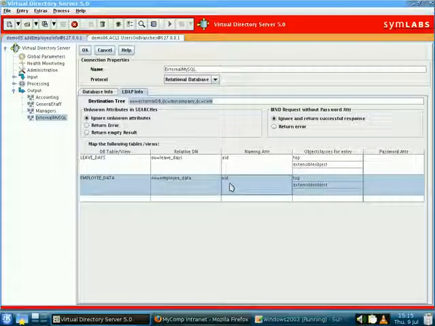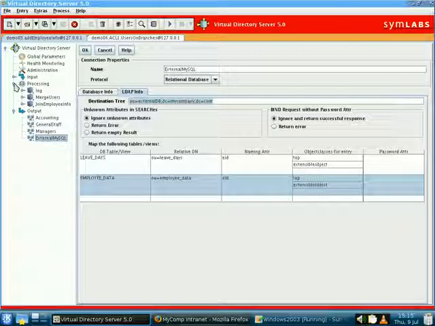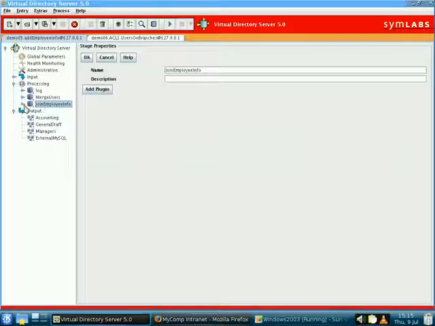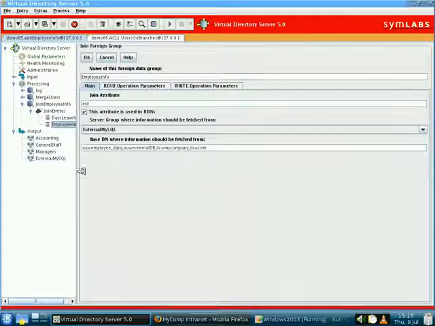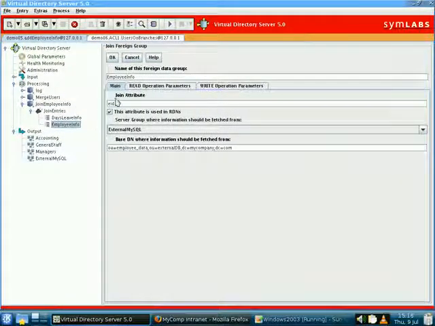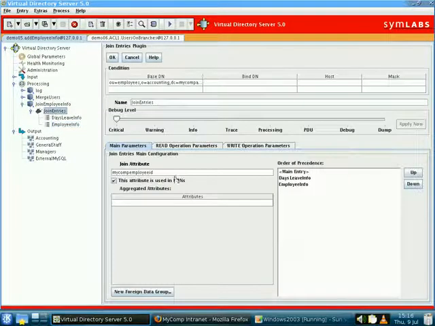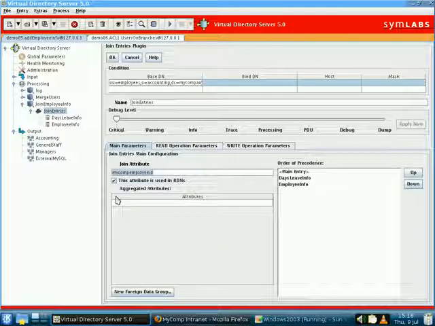If we expand the processing part of the configuration and look at the Join Entries plugin under the Join Employee Info processing stage, we can see that an additional foreign data group called Employee Info has been added to the plugin. If we click on this item, we can see that it has been configured to extract data from the virtual branch that we have just attached the new database table to. Once again, you can see that we are going to use the EID attribute to match against the MyComp employee ID attribute in the OU employees node of the accounting directory. With this minor modification, we can start up the instance and see how this additional data has been collated.